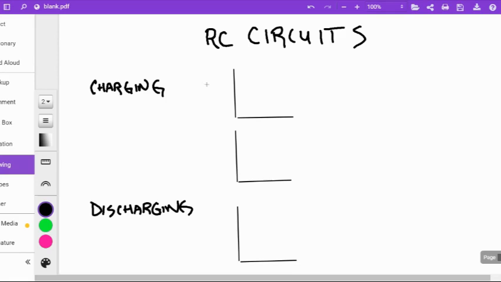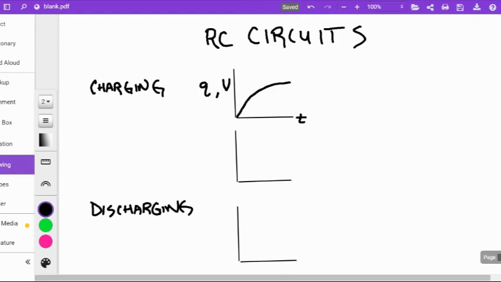For example, if you were to look at the charge across the capacitor as a function of time. So this is when you have the battery and a capacitor and a resistor, and you close the switch for the first time. You would see that the charge increases and looks something like this. The other thing on the capacitor is the voltage, and the voltage also follows the same pattern. So what I'm going to do on my graph here is I'm just going to put a comma, and I'm going to say that voltage does the exact same thing.